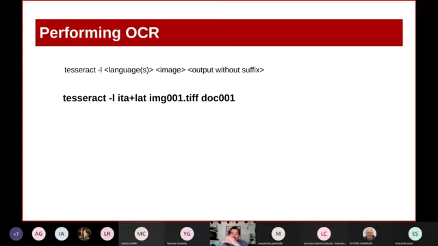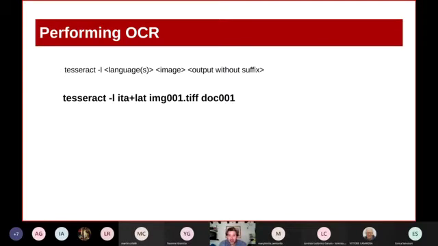Then you provide the name of the image, okay, and the name of the document that you must generate without the suffix, okay. So without the extension, because the extension is assigned according to the format that you want. If you don't provide anything, you will generate just plain text, okay?